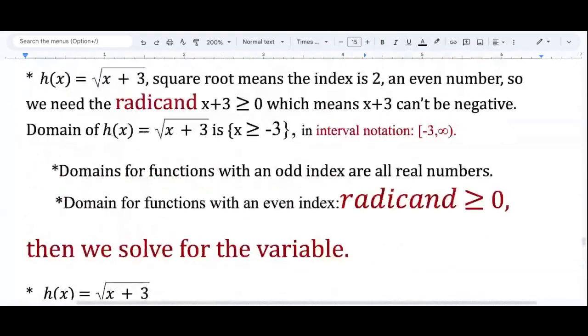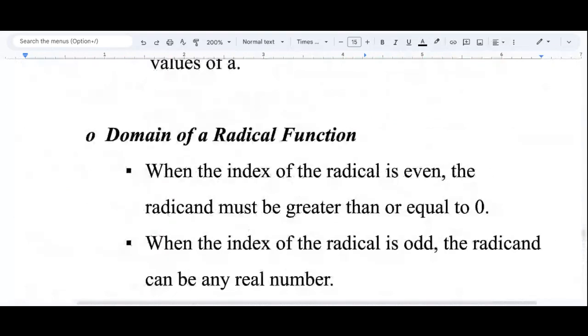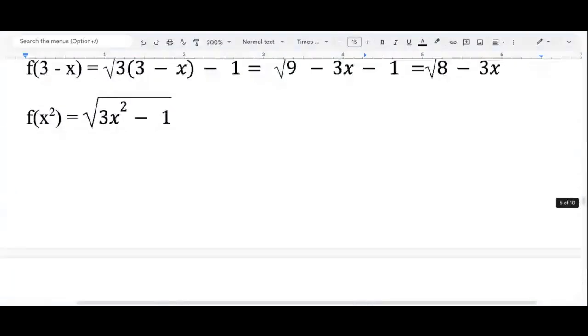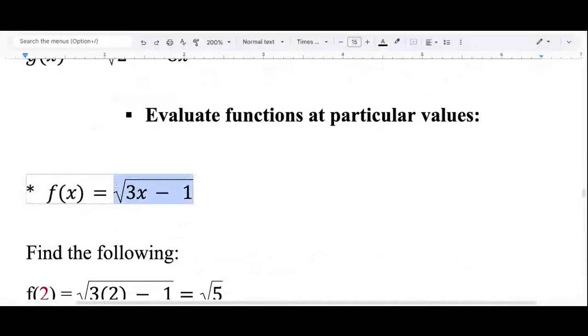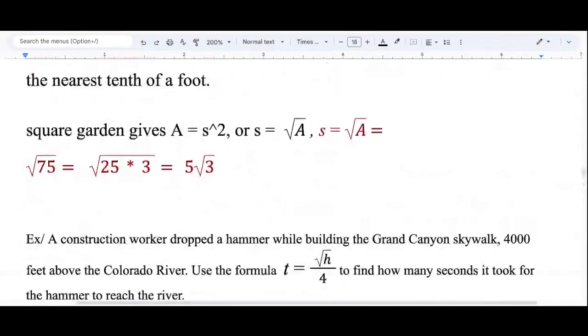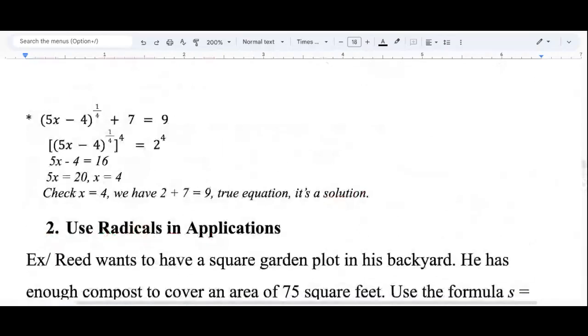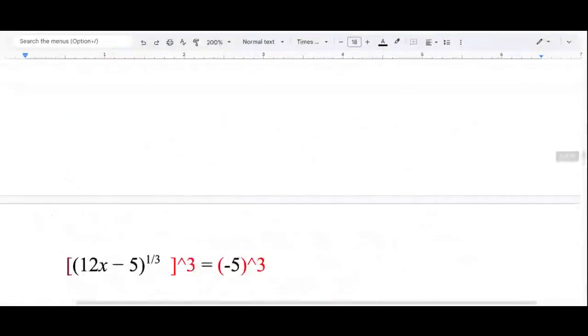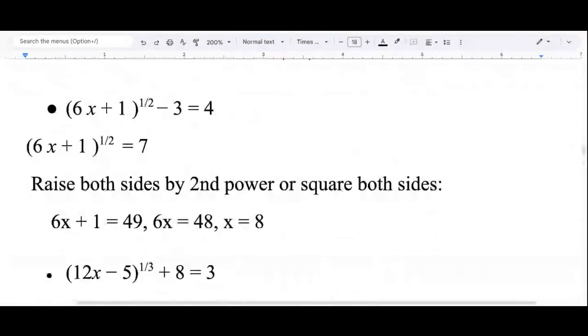Anyone has any questions? So basically today we talk about how to solve radical equations, right? When it involves the square root sign, we single out the square root term, then raise both sides to the square. We may encounter an extraneous solution, which is a fake solution. That's why once we solve the equation, we need to go back and check to see if any of the solutions is an extraneous solution.